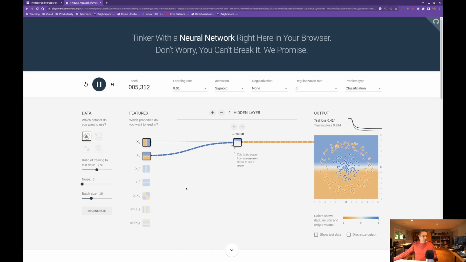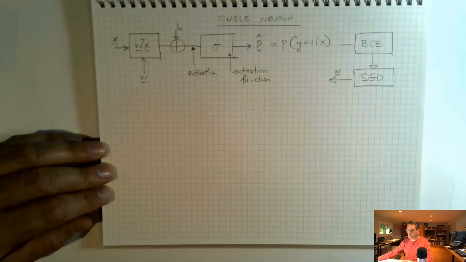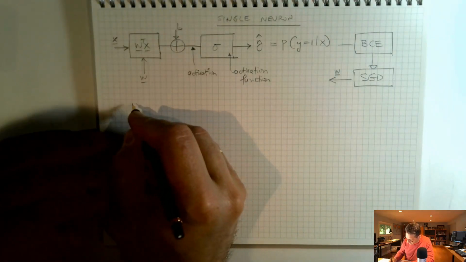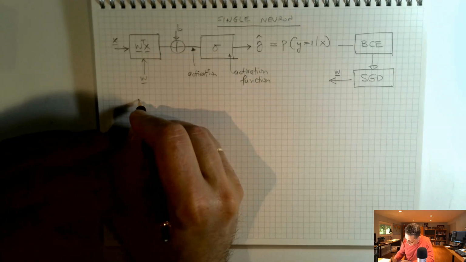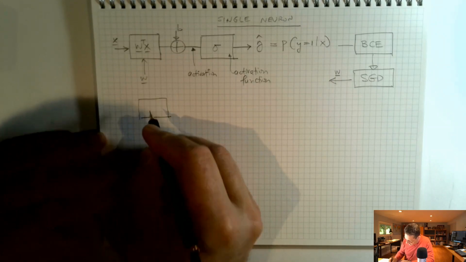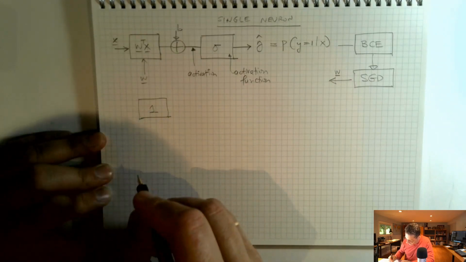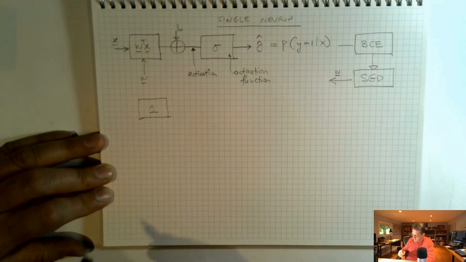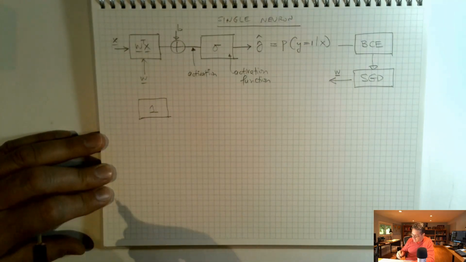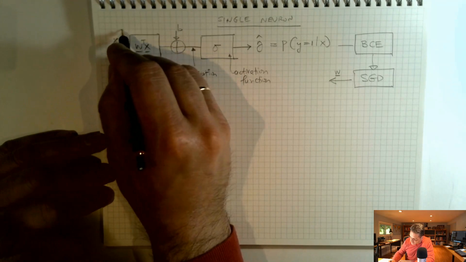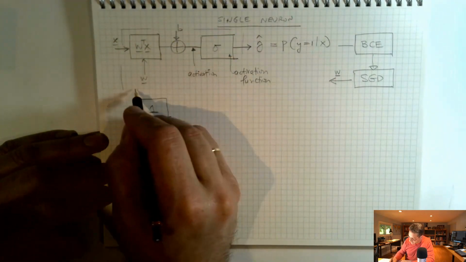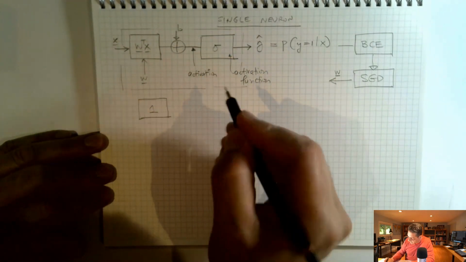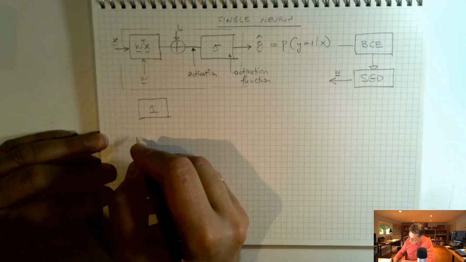Now we are going to start interconnecting many neurons together in some architecture that will make sense to all of us. All right, so let's see. We will now use the single neuron that we have seen as a unit. So I'm drawing a single box over here, and I'm putting the number 1. And inside that single box is everything that you see here above. All of these blocks are inside this single block.